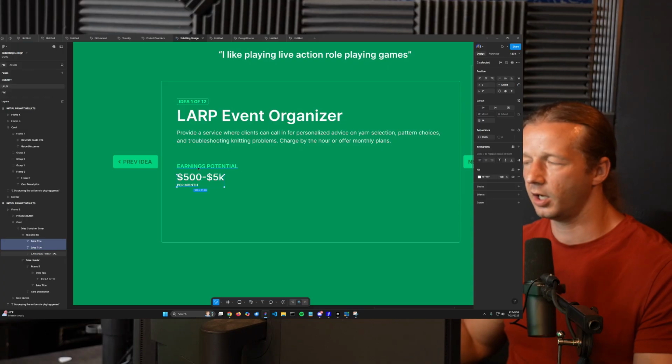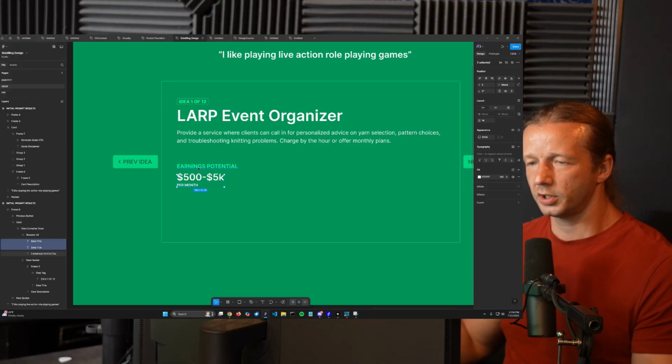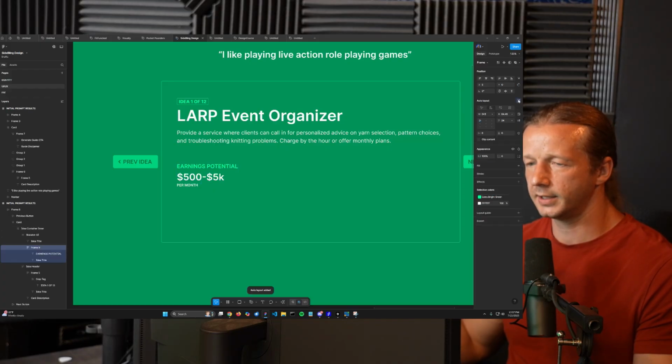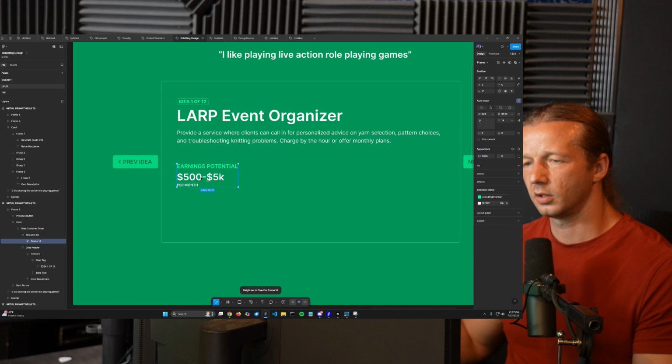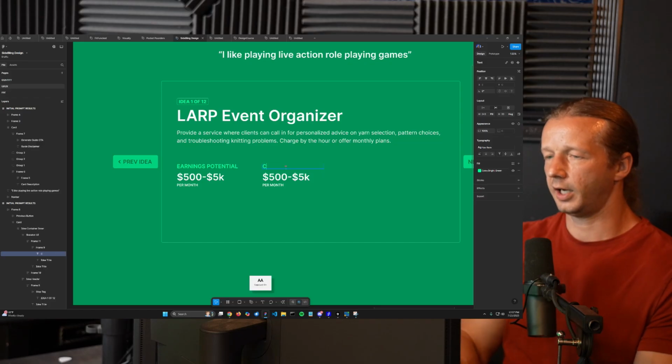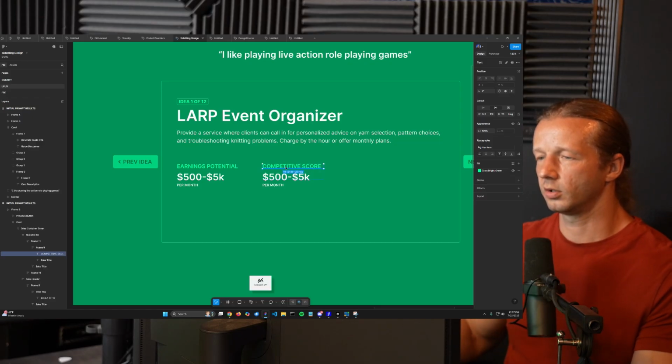Okay, next thing I will do is we'll create our auto layout with those two elements selected, and then select this element as well, and then create another auto layout. Okay, and then we'll duplicate this. And then the next one will be kind of like a competitive score.